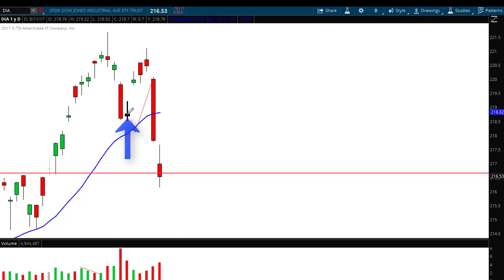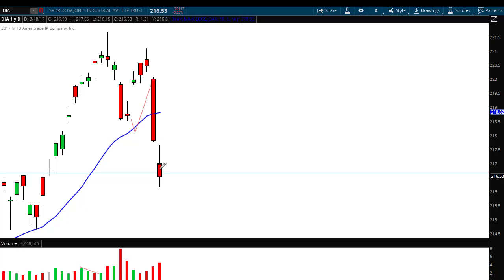And I said that at the beginning of the week we would most likely bounce off of this 20-period moving average, which we did very nicely. In fact, Monday we didn't just bounce up, we gapped up. And on Monday we actually hit my target price, which is the end of this diagonal line. Continued a little bit higher on Tuesday and Wednesday. And then we had this big red candle right here on Thursday.